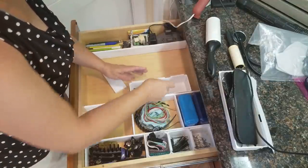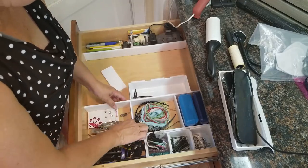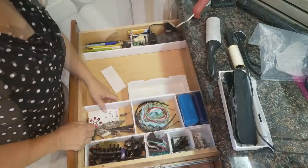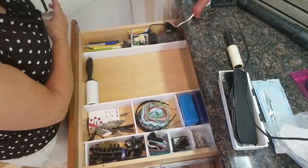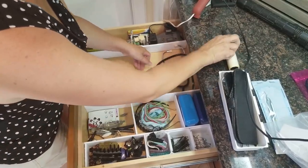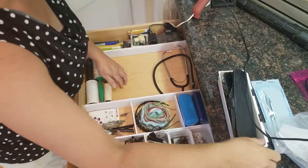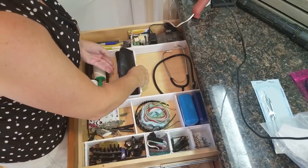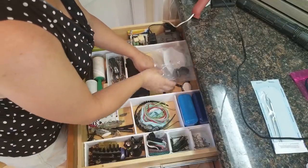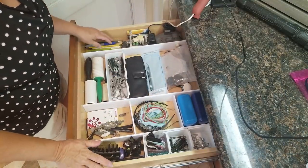So now I can add in all of her large clips and hair barrettes. So that section will just be for the large items. Then I can take my next column and start working for the very large items. So they had some medical items in here that were not going to collapse down. So as you can see, this third column is very wide, but I can still utilize that space with some narrow cross sections for small things.